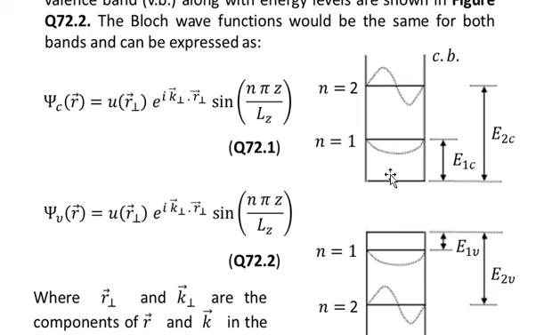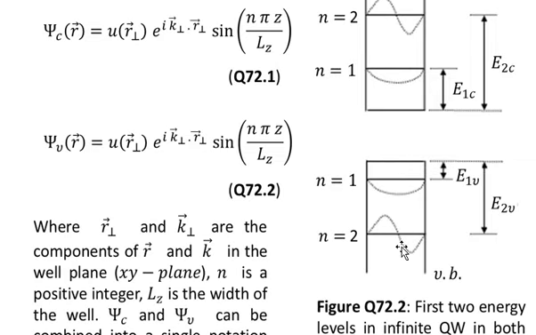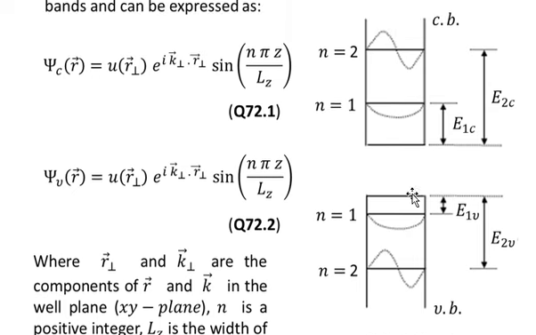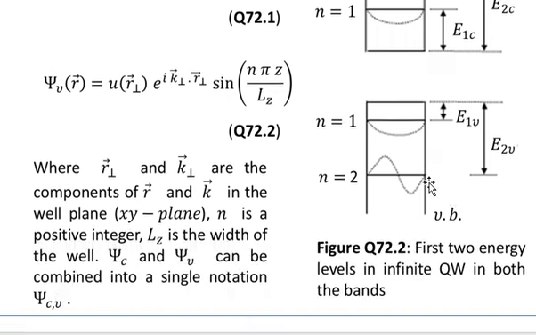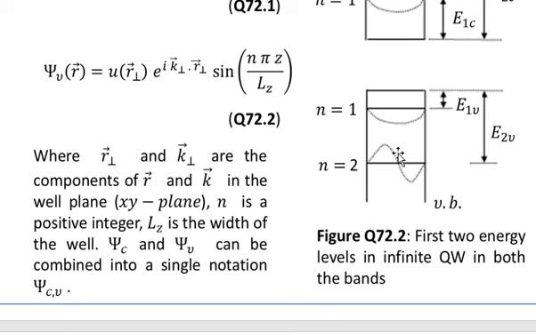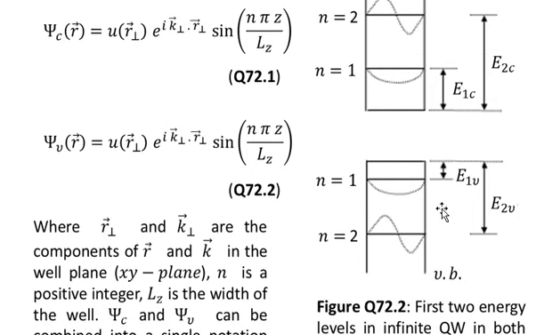Or generally I have drawn them differently so that any difference could also be accommodated in this picture. Otherwise these could also be identical with respect to each other. Okay, now you see that these are the two quantum wells, and I have shown energy states n is equal to 1 and n is equal to 2 in the conduction band, in the quantum well associated with the conduction band, and the same two levels in the quantum well associated with the valence band. And the energies of these levels have also been shown.